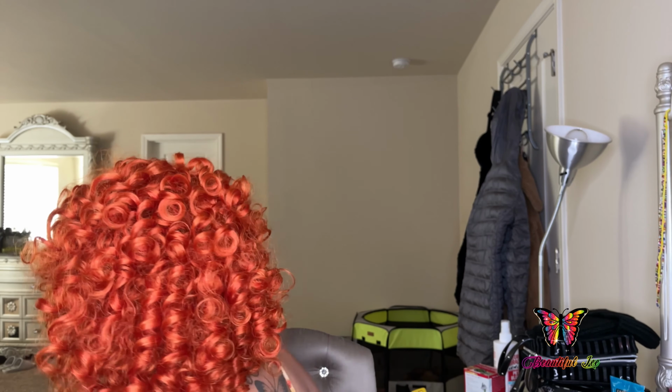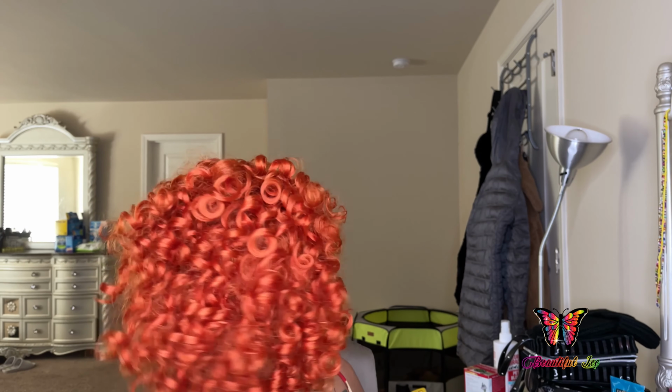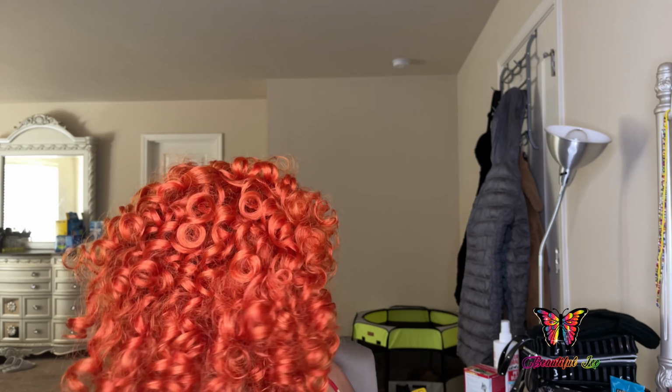Let me just show you what the back looks like. I definitely recommend this wig.